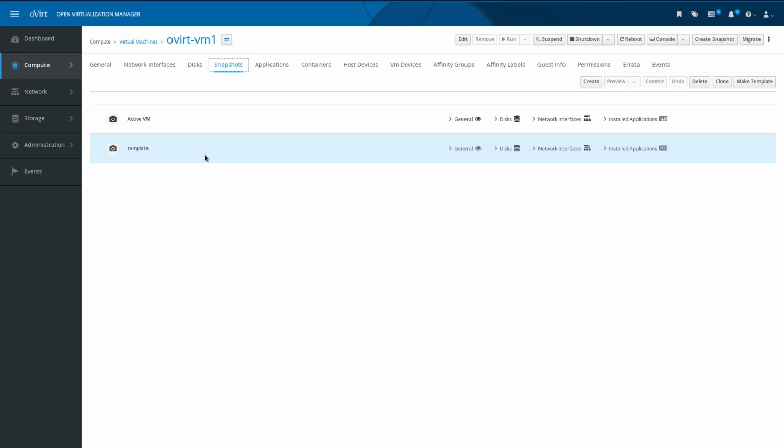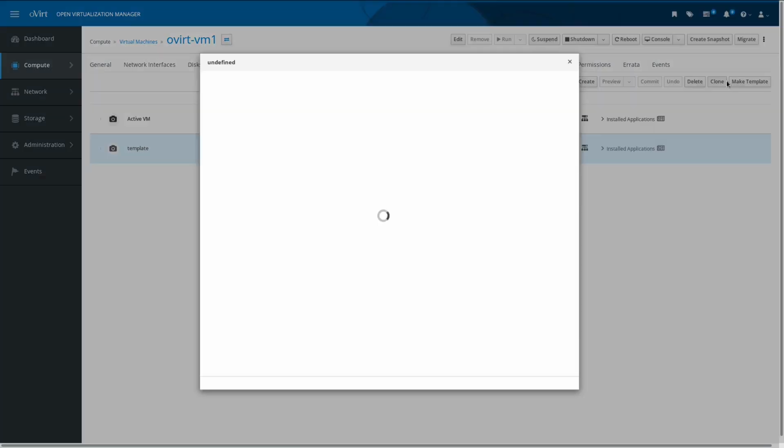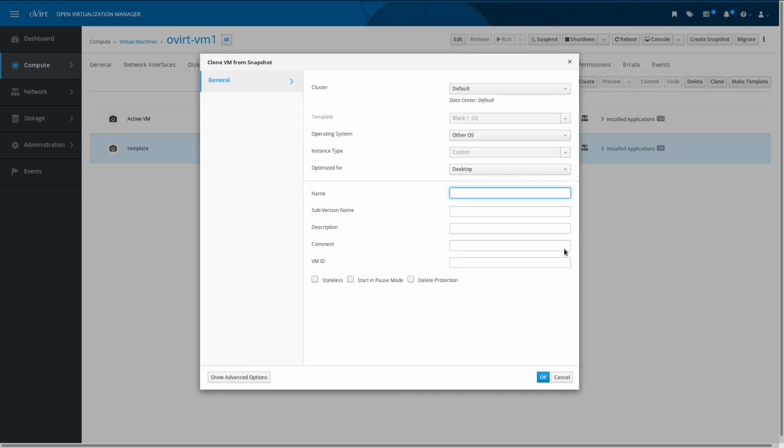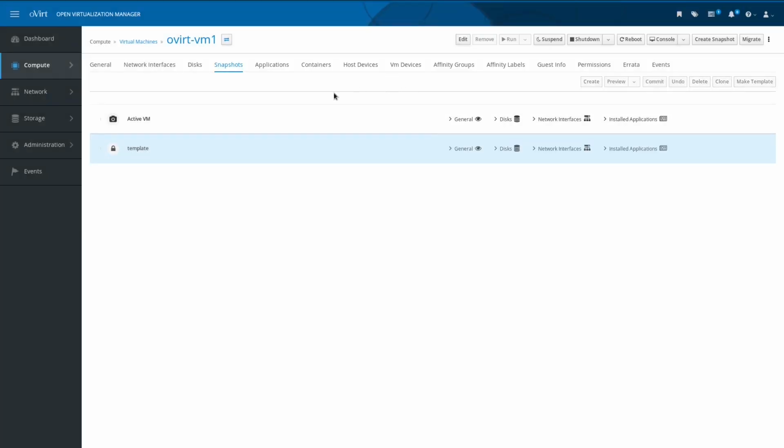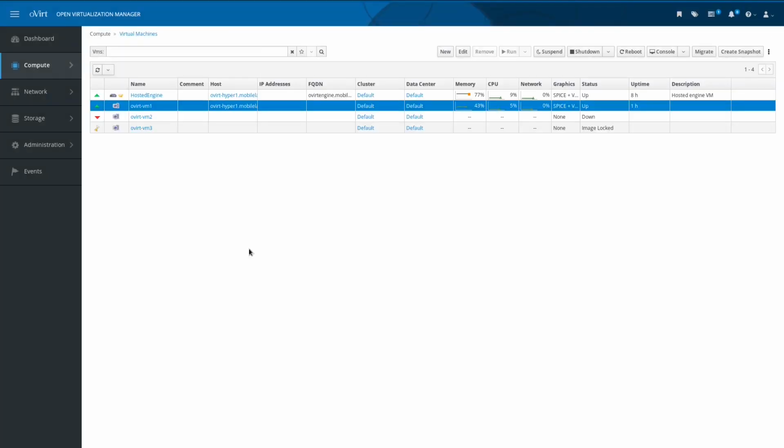So I just go into oVirt VM1, go to snapshots, select the template snapshot, select clone. Hit OK. Now I'll have another virtual machine based on that snapshot here in a minute.